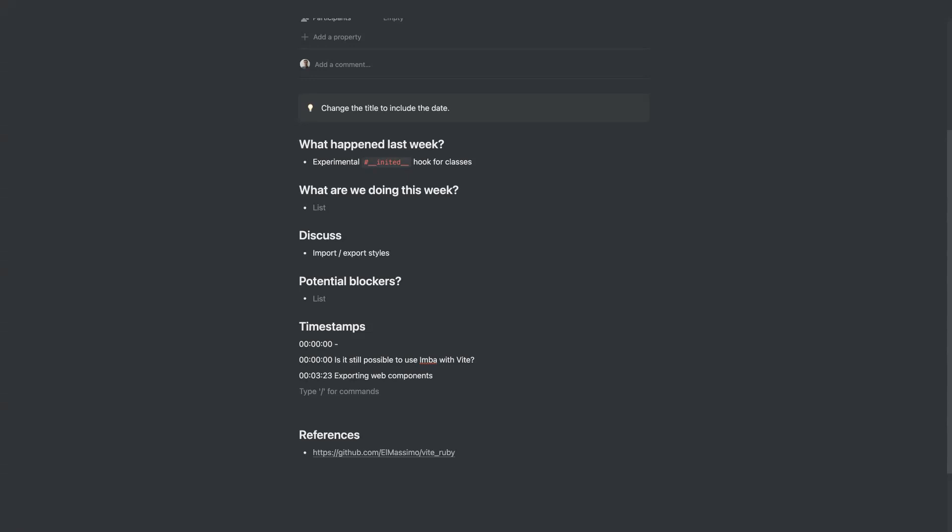One of the first things to simplify the setup would be to allow the build process to build the styles inline in the JavaScript — so instead of adding a separate style sheet, the styles are added inside the JavaScript and injected when the file runs. If you did that, it should be possible to create just a file that defines a few web components, and including that file in any HTML document would awaken all matching elements.